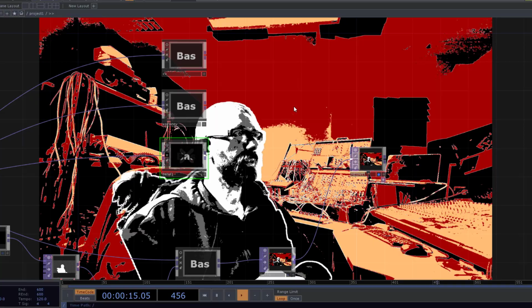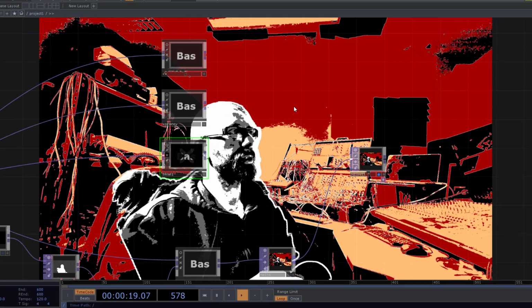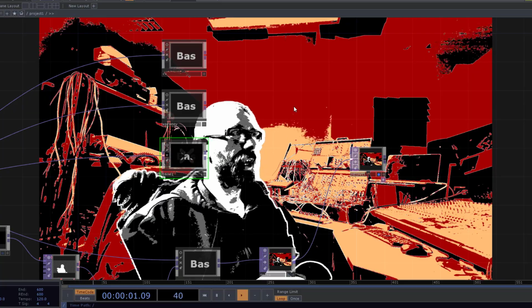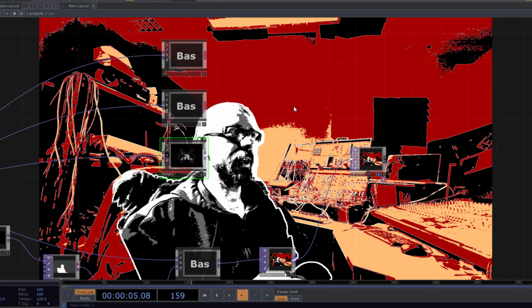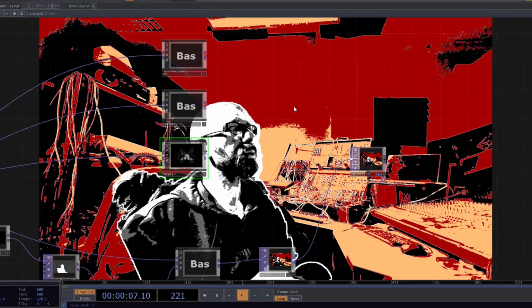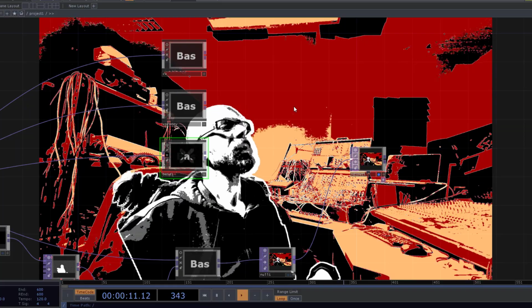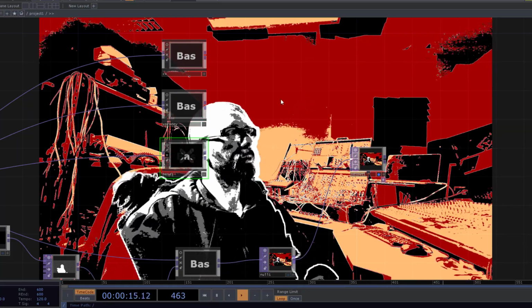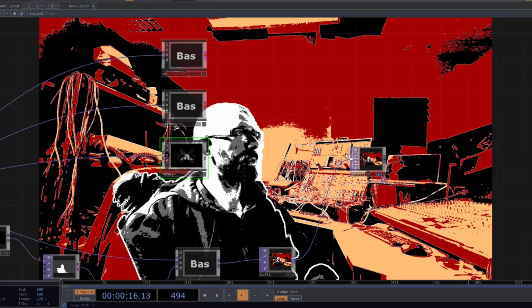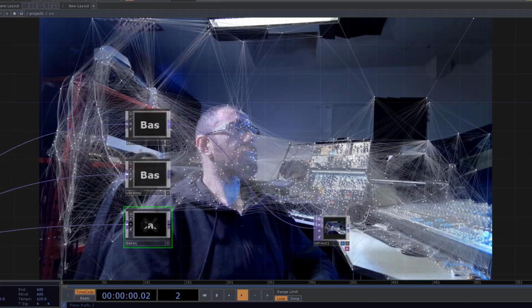But we have GLSL, and since I started to develop complex stuff in TouchDesigner, I had to learn GLSL programming. Then I found a way to make complex geometries using geometry shaders, and it gave me the possibility to make interesting stuff, like this shader.